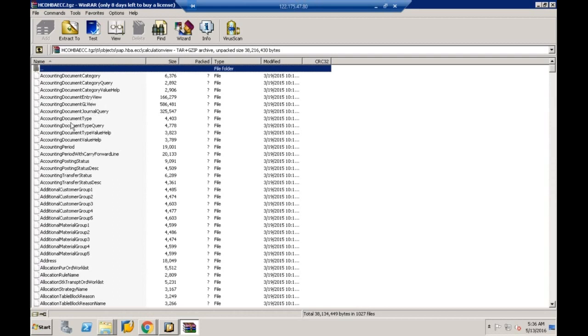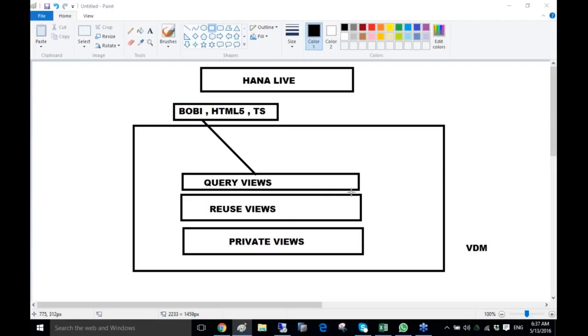So now these virtual data models are basically of three types. The ones that I'm trying to show you are these.